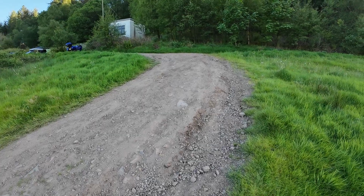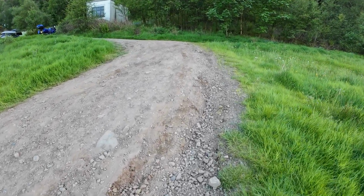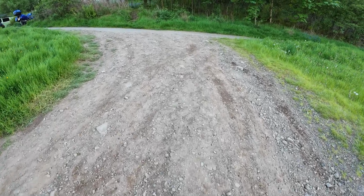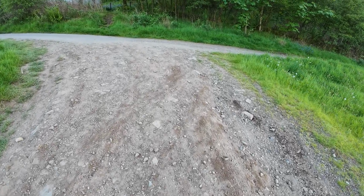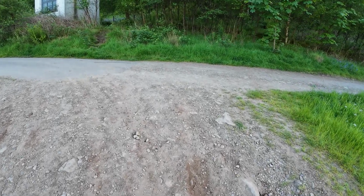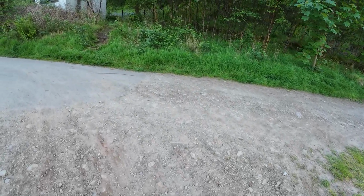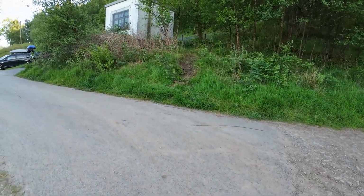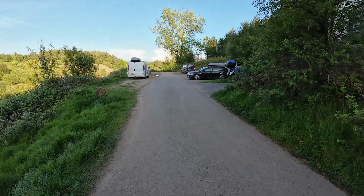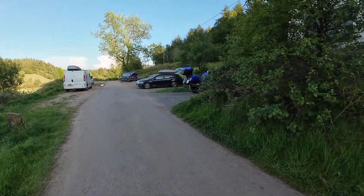So therefore, you'd have to come down it to get onto the campsite. It's hard compacted, and again, some people, maybe if they haven't got the confidence on a big touring bike, wouldn't really be happy at that. However, there is a parking area up here. Now we're back onto tarmac now. There is a parking area up here, and there is actually a bike.